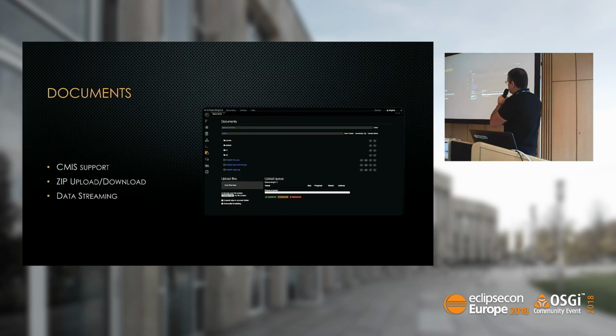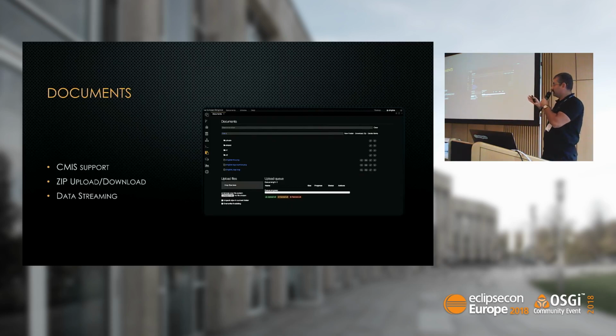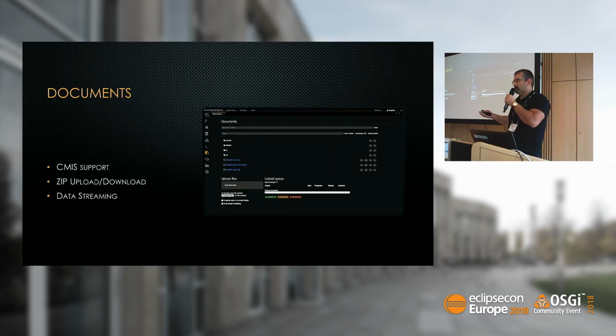We have also the documents perspective. It's a CMIS-based engine which is integrated in the backend. We have it built-in, or we can communicate with a managed service or remote service. The idea is just to have a place outside of the workspace that you can store some binary data or some Word documents or something like this, which is related to your application, for instance.